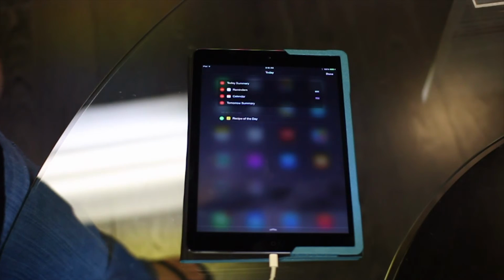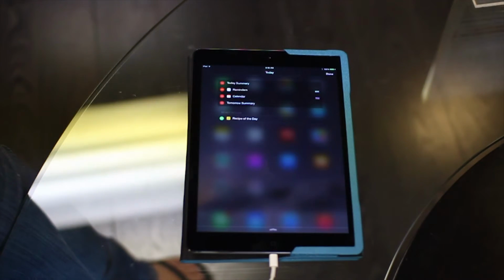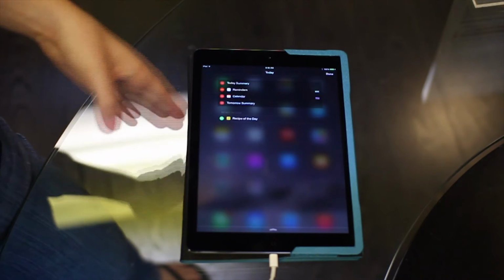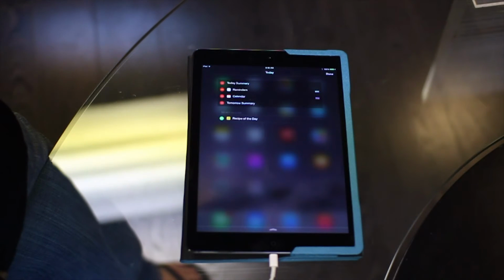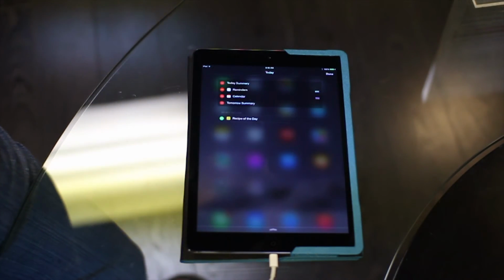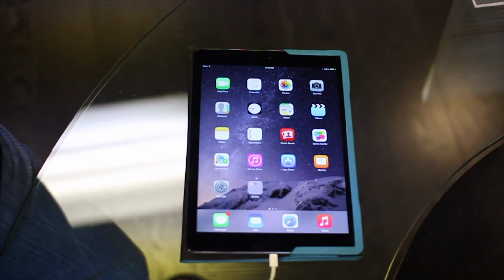And as of right now, these are just the ones that are allowed to go on the Notification Center, but Apple has opened it up to third-party apps, so they can start adding in notifications also. So keep an eye out in the settings to see if that app has included a notification. And those are just a few tips on the new iOS 8.